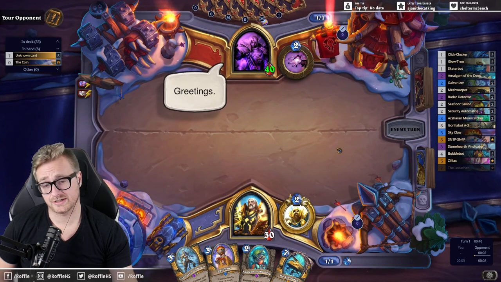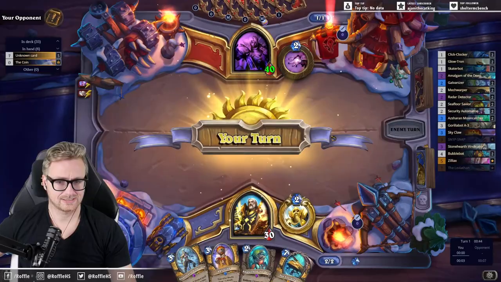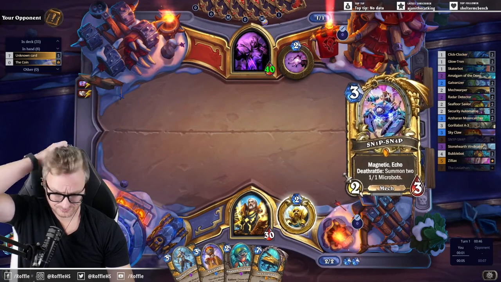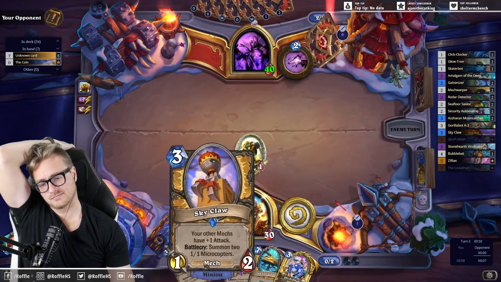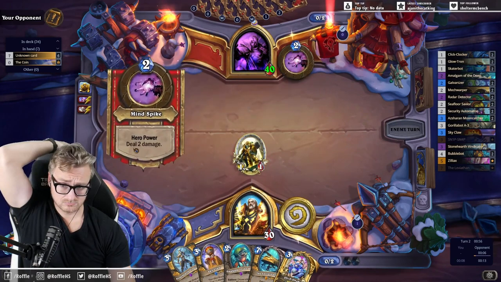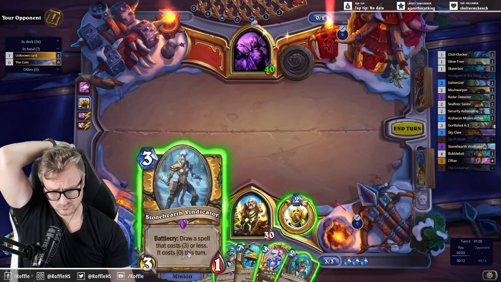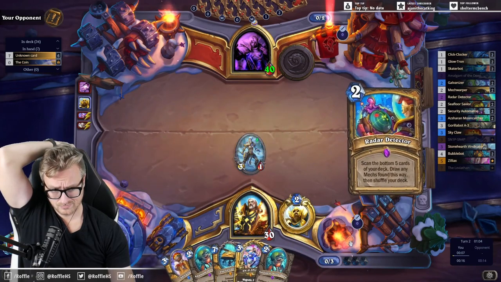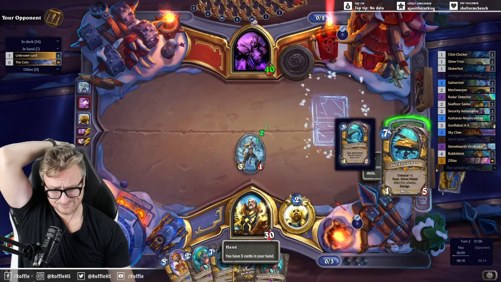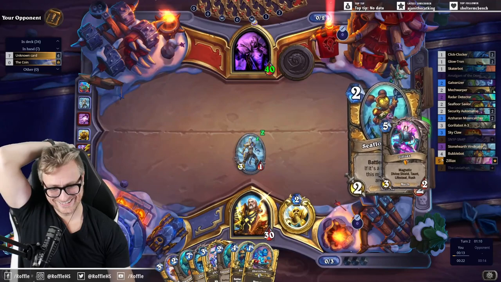Greetings. Well met. Reporting for duty. Strength comes from within. Okay. Maybe only draw 4 this time? Nope. Not a chance.